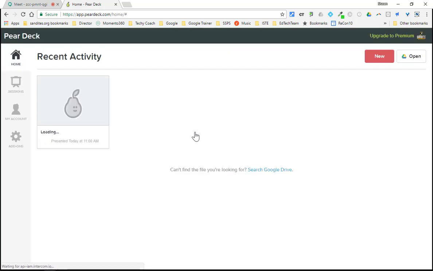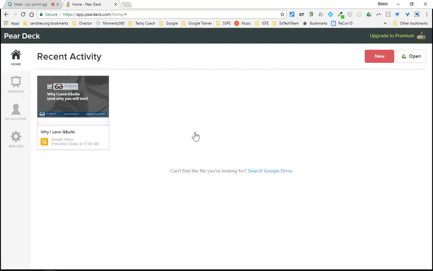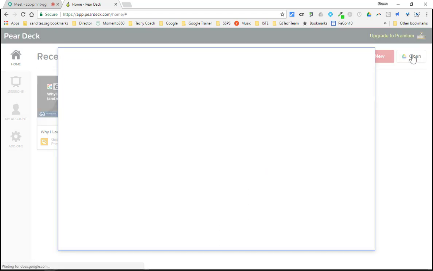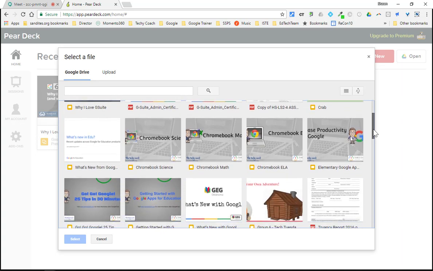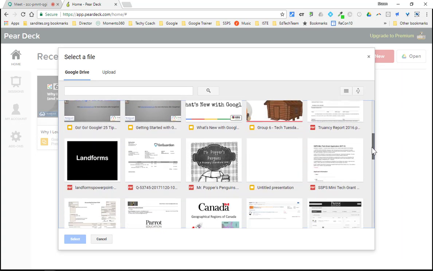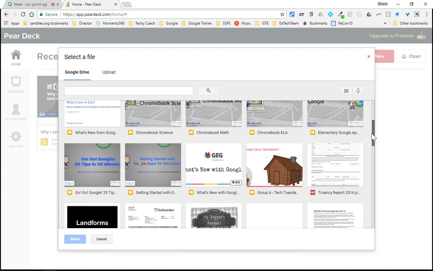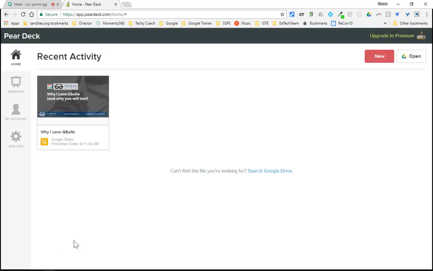And the thing that I really love about this is, like I said, where a lot of people used to use Pear Deck for flashcards and things like that, it is fully integrated with Google Drive and Google Classroom. And so a couple of things I'm going to show you real quick. Number one, at the top right here, you can just click New to create a new Pear Deck. But if you click Open, you can actually grab slideshows from your Google Drive account and use those as a presentation tool. And so I'm going to jump in and just use this one.